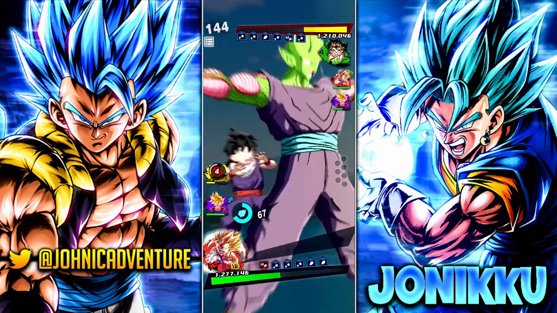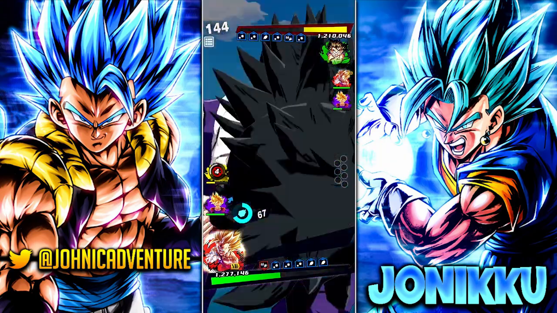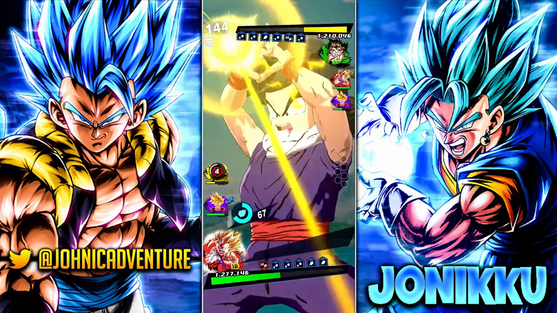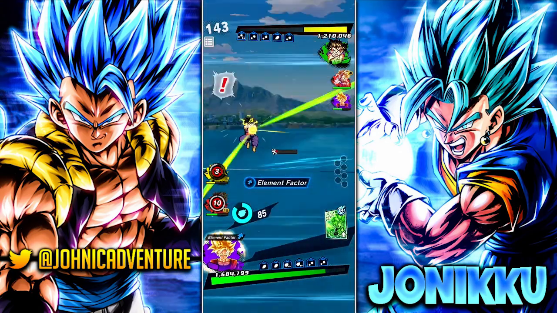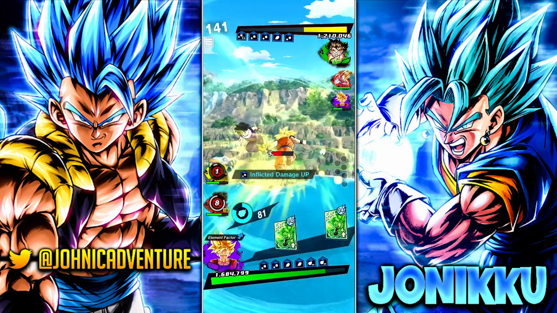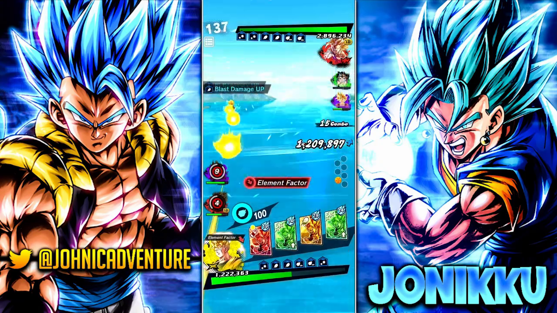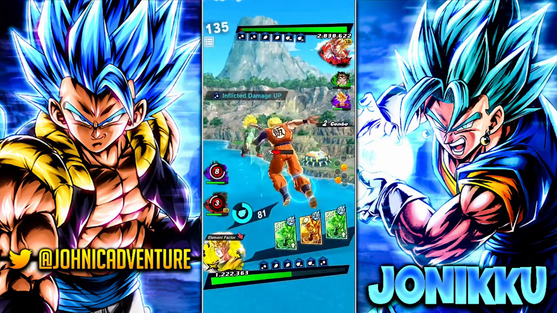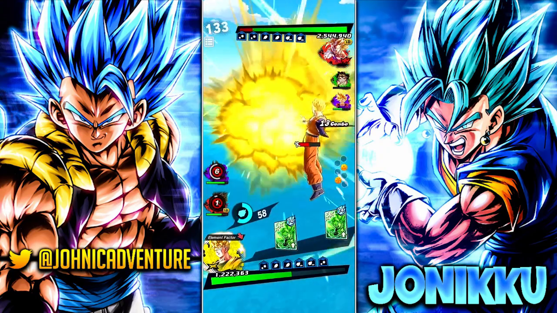I'll just switch into purple Gohan. But yeah, don't do what I just did. That was dumb. Don't do that. I just wanted to see if they were gonna blast so I can stop it. But yeah, don't ever risk it like that. That was dumb. Alright, at least we got him. Oh, you're lucky. You're lucky, dude. You are so lucky. I can't even.